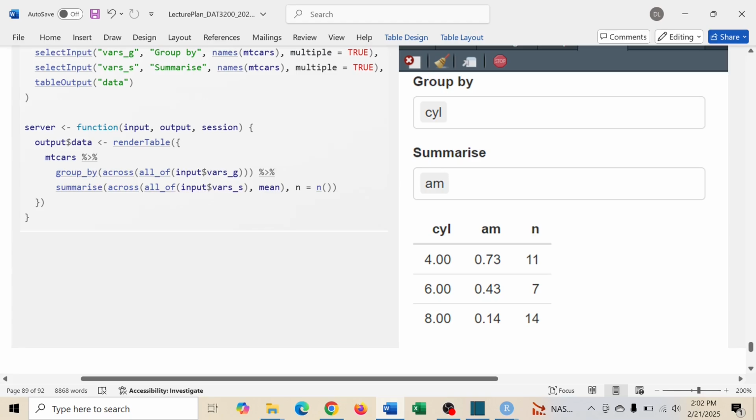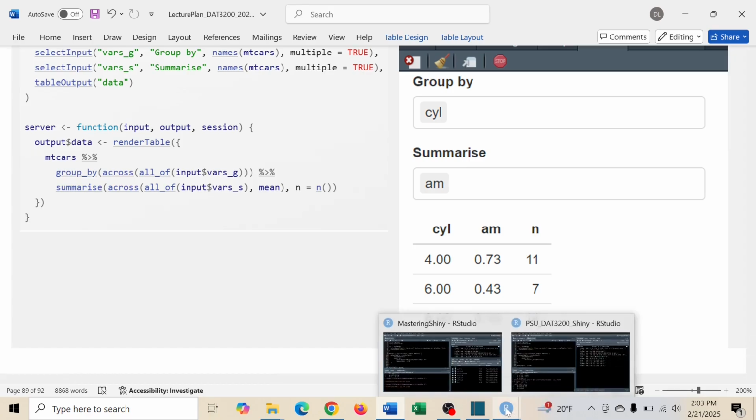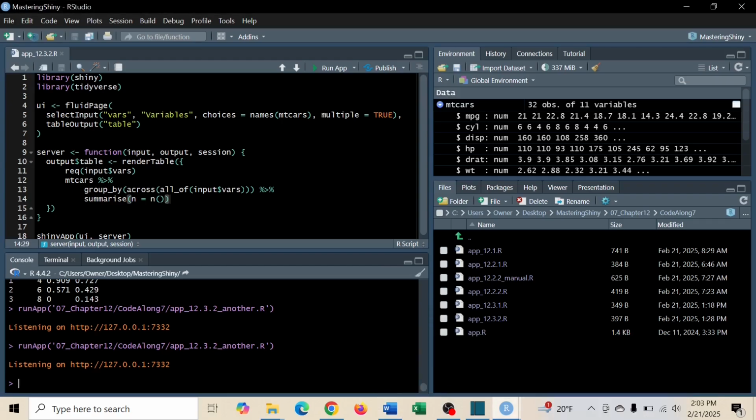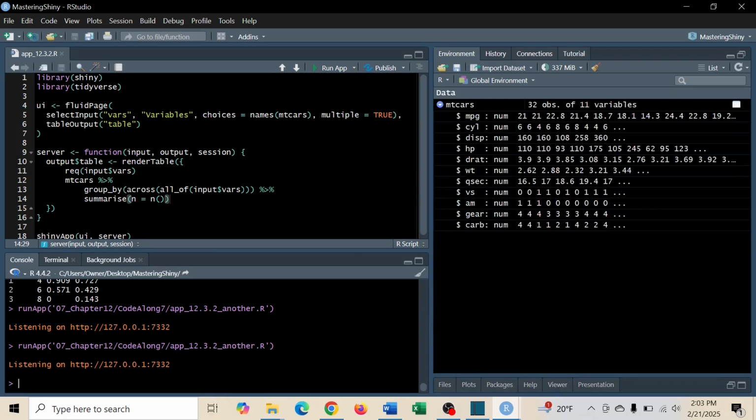So where is this from? Across and mean. So let me remind you of this summarize function. Okay, so outside Shiny, we have mtcars, right?